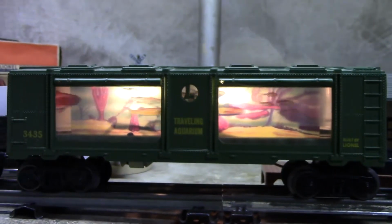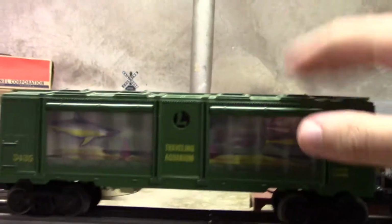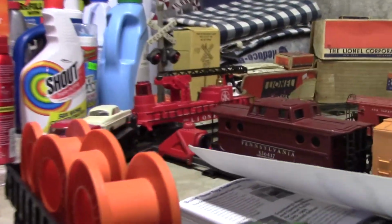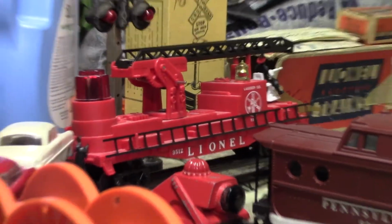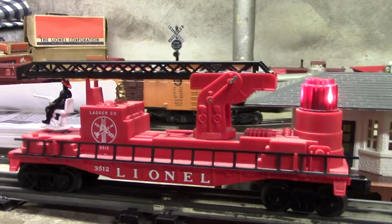Oh, I'll take a little bit of time off. Okay, now we have the aquarium car switched off. I'll show you the 3512 fire ladder car. So let me move that car down here. So here's the fire and ladder 3512 fire ladder car. As you see, here's the red light.